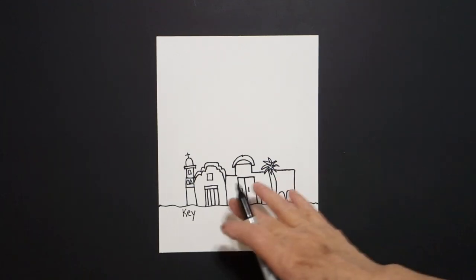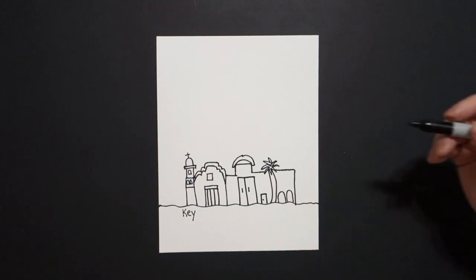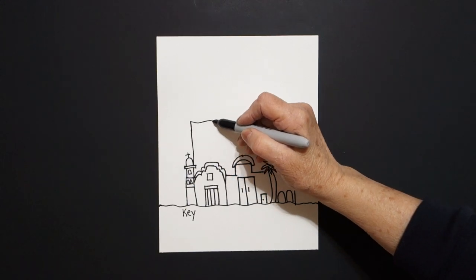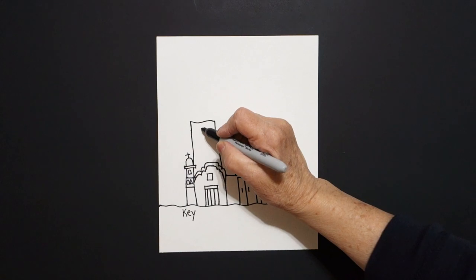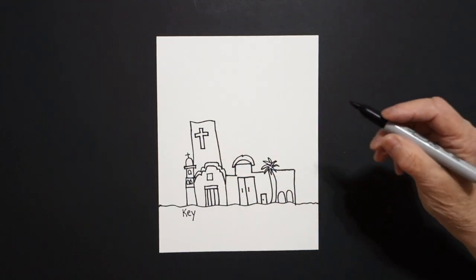Okay, this is not a specific mission. This is just an example. And we're going to label all this, so just follow along drawing. I come up to the top and I draw one, two, three straight lines, and inside I'm going to draw straight line out, in, down, up, straight line out, in, up, connect.